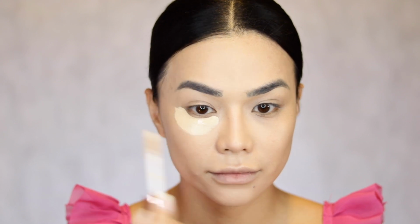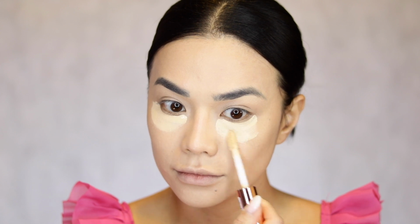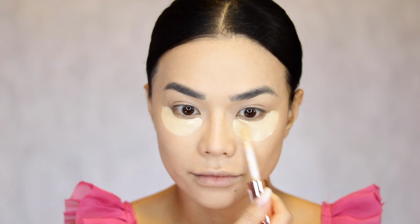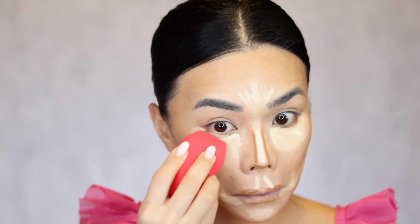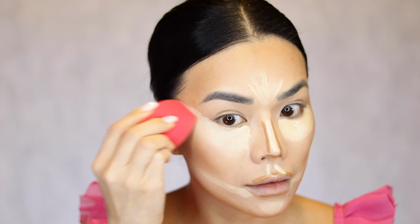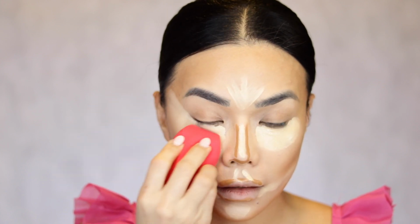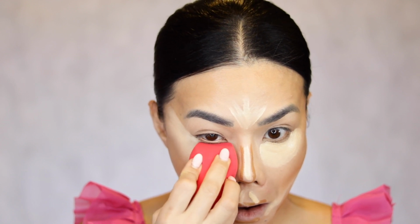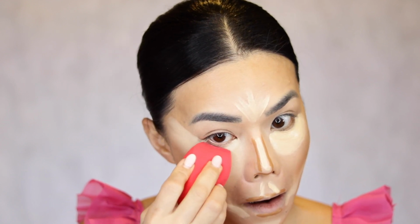As you can see, I've already put on a concealer from Makeup Revolution in the color C8. The trick with this concealer is that you have to wait a couple of minutes to let it dry, and then it's very easy to blend. I'm just using a Morphe beauty blender, a Morphe sponge, and the way this sponge is angled is so easy to reach into your inner corners.